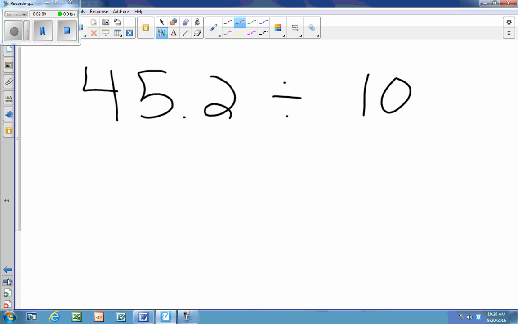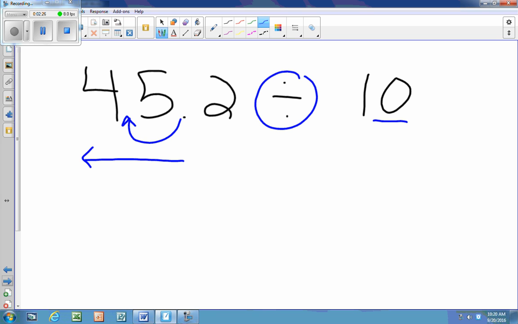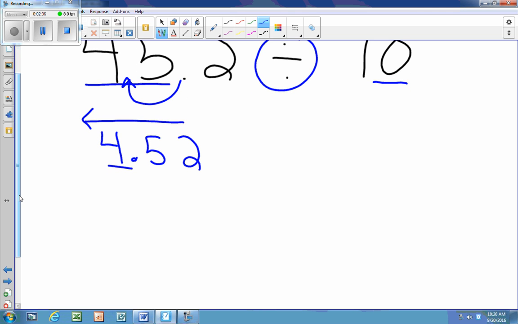Now when we look at division and we want to move on to division, when we divide, we make numbers smaller. So in this case, we want to move to the left. In order to move to the left, we still look at our number out here, which tells us there's 1 zero. We move one spot to the left, and we're able to get our answer of 4 52/100. Since 4 is smaller than 45, we know that we most likely did this correctly.